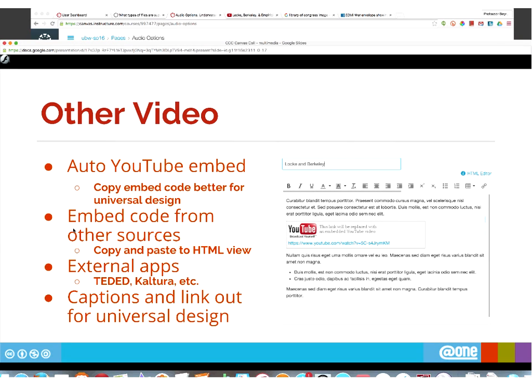This is video that's already online. What's nice about Canvas is that you can copy just the web page for YouTube, paste that into the rich content editor, and Canvas will automatically recognize that and embed the YouTube video in the page, which is really slick and really cool, but does not allow for keyboard navigation, and keyboard navigation for playing and starting and stopping. It's an important thing for universal design.